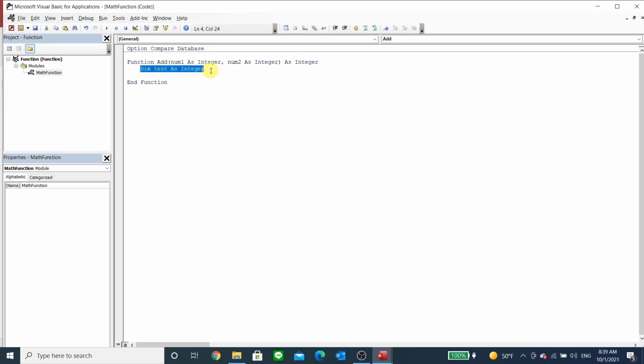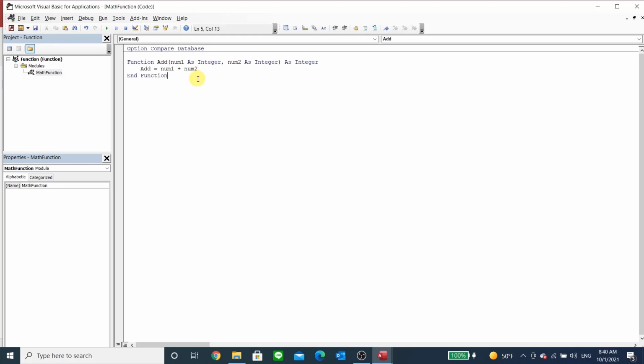So we don't need to do that. If you were to do that, you would have to reassign it to the name of the function, so we're not going to repeat ourselves. Let's go ahead and delete that out, and we'll say add equals num1 plus num2, and that's all there is to it.